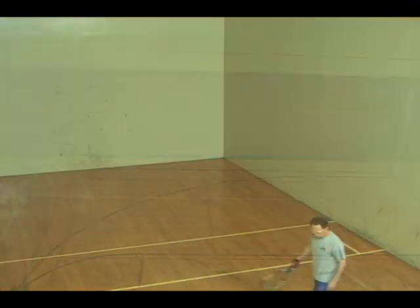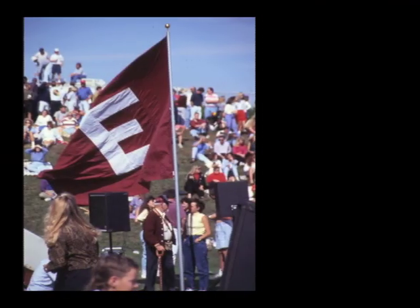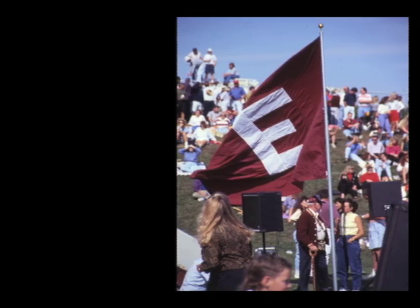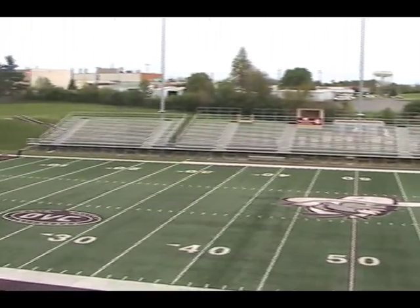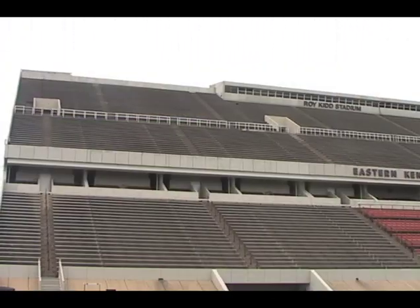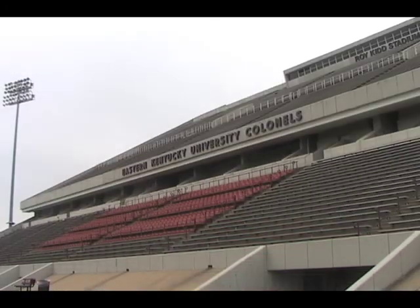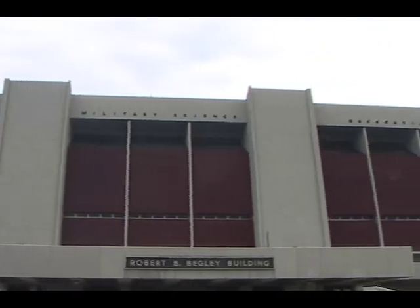While football games and other sporting events such as Colonel Fan Day are usually held at Roy Kidd Stadium, other events such as the Haunting Stadium, hosted by the Department of Recreation and Parks, have taken place as well. Roy Kidd Stadium and the Begley Building has served Eastern Kentucky University for over 40 years and looks to continue the academic excellence and winning tradition housed inside it for many more years to come.